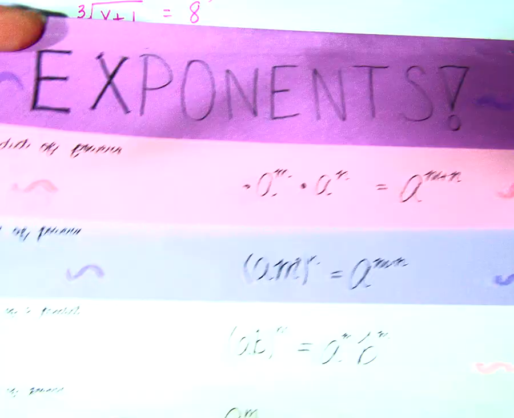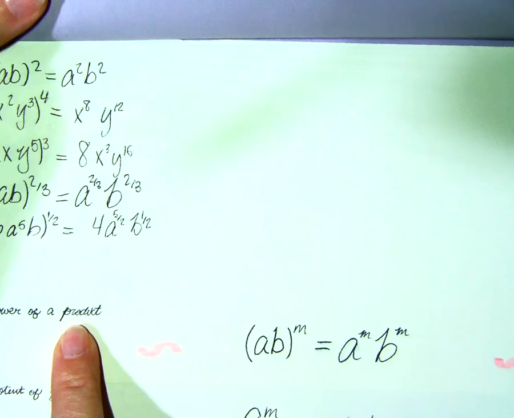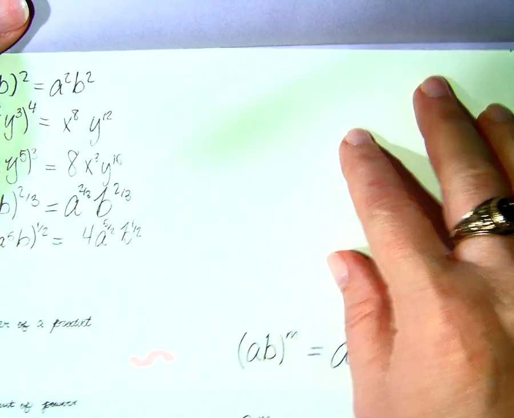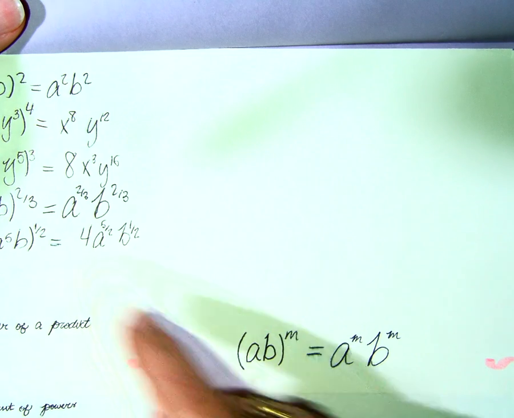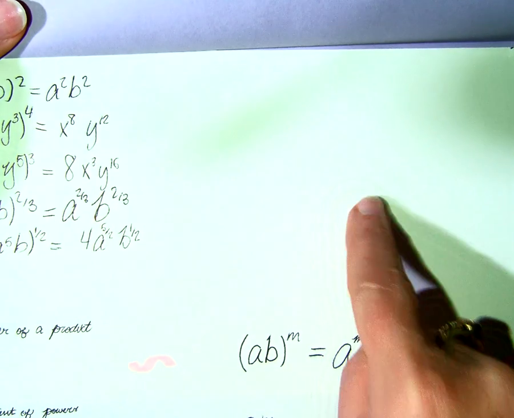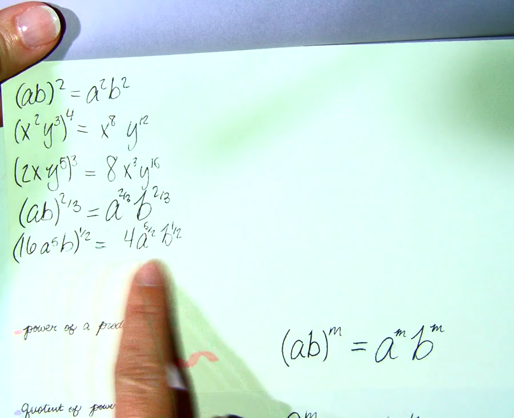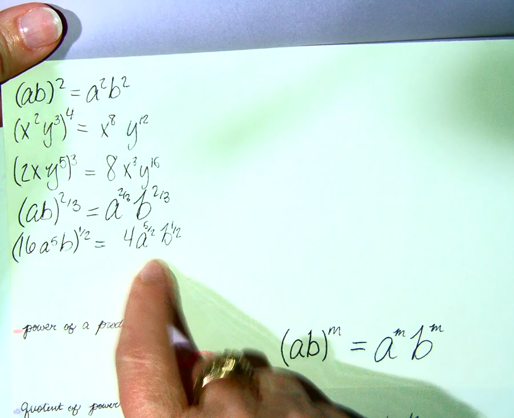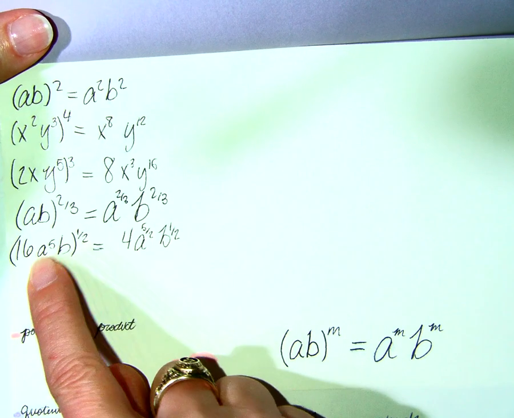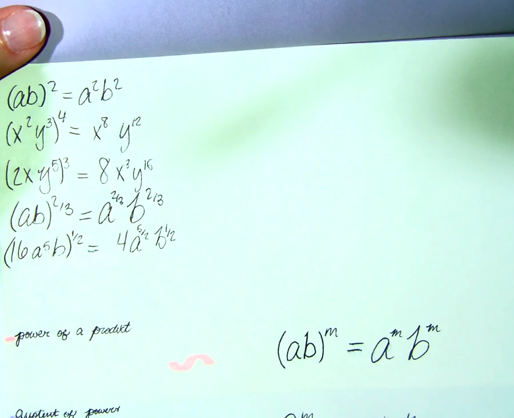Would you look at power of a product? Some of you put some examples on one side and some on the other side. Some of you just did a big line like this one. Would you look at the last example? If you did two sections, it should be the last example on this side. Otherwise, the last example on this side. Okay? See, we did raised to the 1/2 power already. Look at this example and see if you can remember what it means to raise something to the 1/2 power.